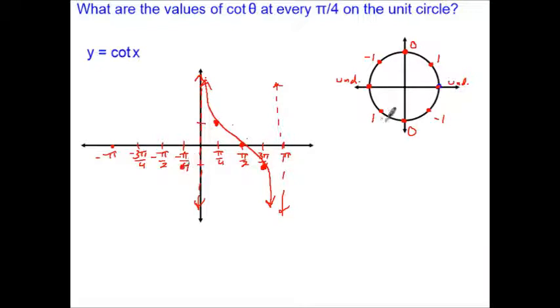Okay, negative pi over 2 puts me at 0. Negative 3 pi over 4 puts me at +1. And then the negative pi, again, is undefined, so that's going to represent an asymptote for us. And again, notice the same basic wiggle pattern just continues on. So there's what our cotangent looks like, done by hand, and again, you can generate that pretty quickly if you at least have a basic idea what the graph looks like and can do some simple unit circle values.